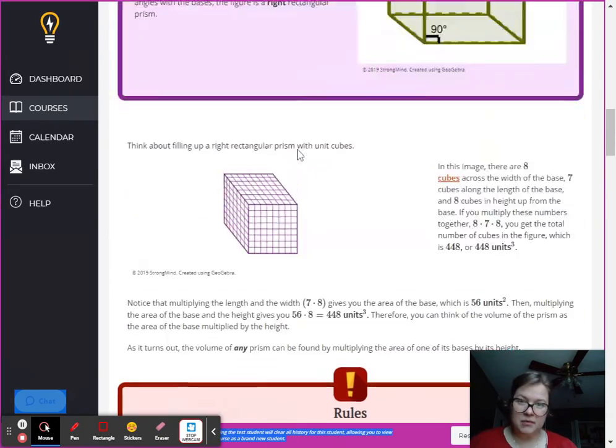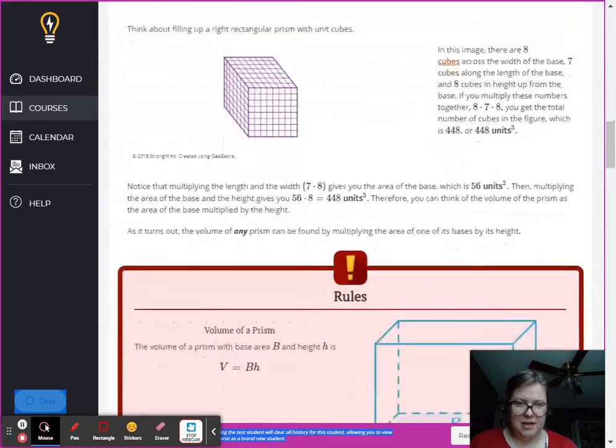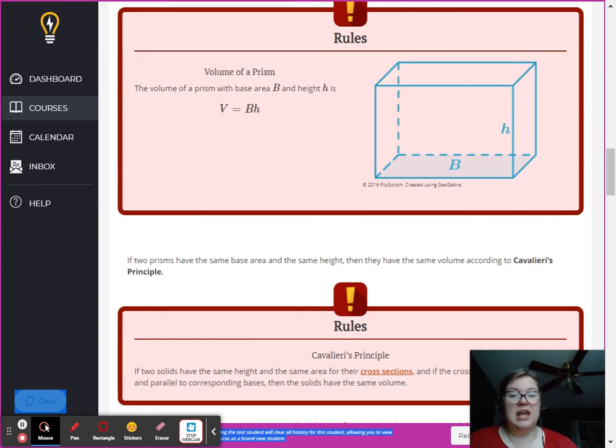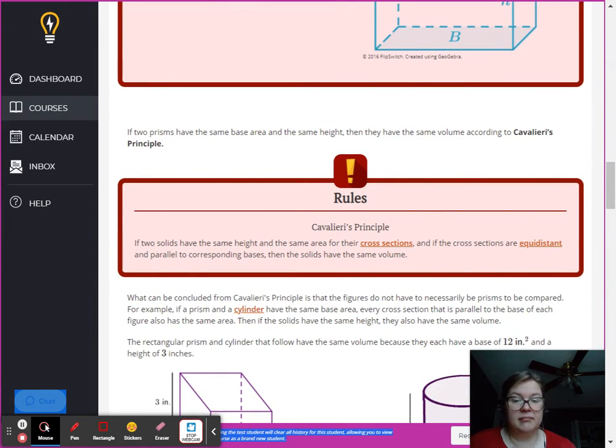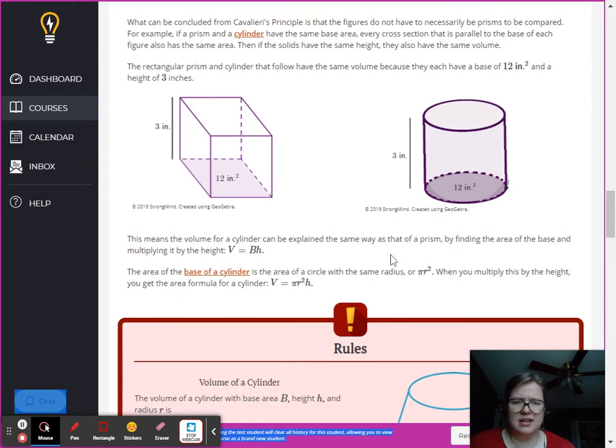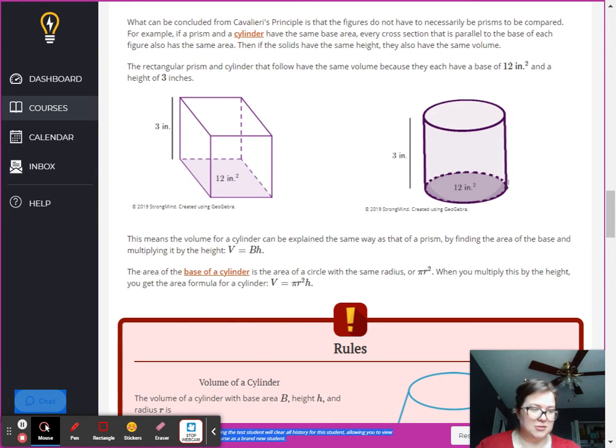So if we have a prism, this is starting with cylinders, it's just the area of the base, whatever that shape is, times the height. The next thing is cross sections. When we're talking about a cross section, we can talk about it based on being parallel to the base. If it was sitting on a table like this, the cross section would be slicing through like this, and with this one, it would be a circle. With other shapes, it just depends on what it would be.